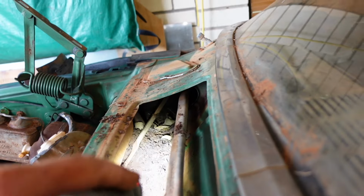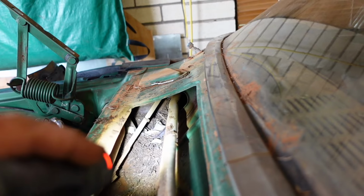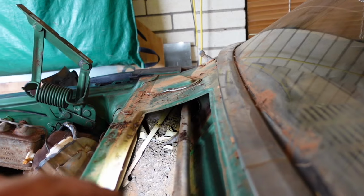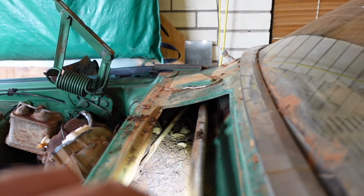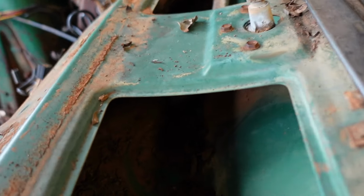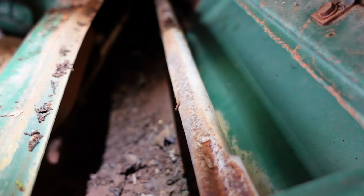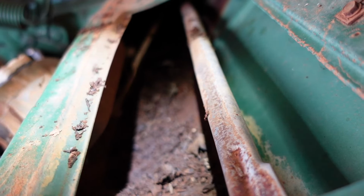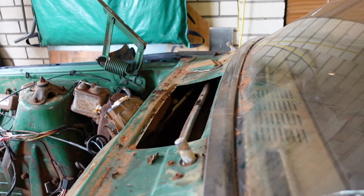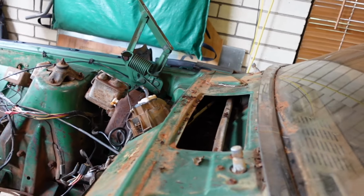Just looking on this plenum panel inside under the cowl there, and it's just so full of rotting leaf matter that it's actually dirt, and it's a wonder it's not rusted through. So I'm gonna have to get out as much as I can by hand, and then probably take the car outside on a sunny day and put the pressure washer through it, because I'm not pulling it apart.